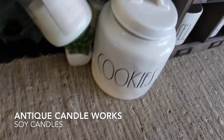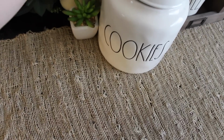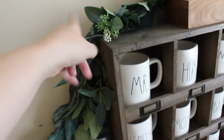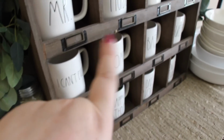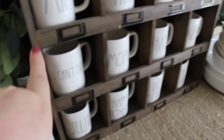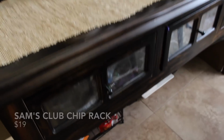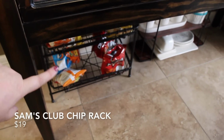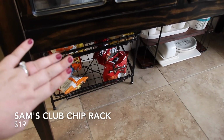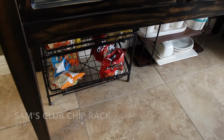Let's see what this one was. Mama's Kitchen. I like this one a lot for the kitchen. So I just keep those right there. This is from, where is this from? Target. This is the Magnolia brand from Target. And then I just keep some of my extra Ray Dunn bowls and mugs on this little table thing. And any of you moms out there, I got this at Sam's Club. It just holds all of our little chips. I need places to put all of our little chip bags.